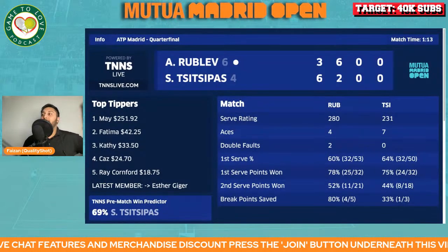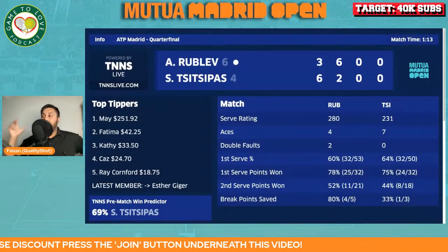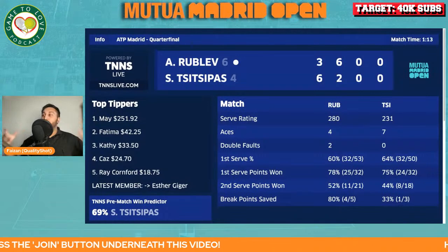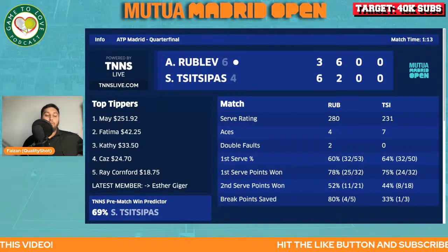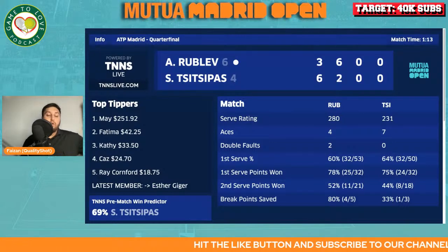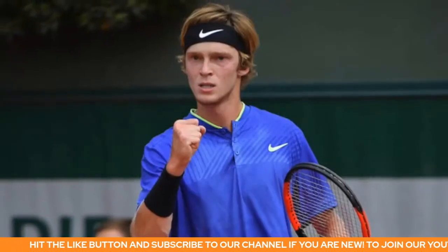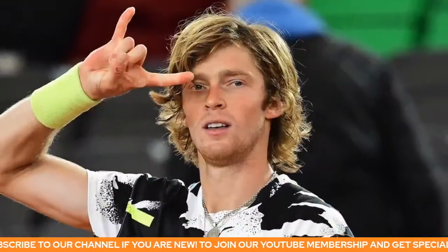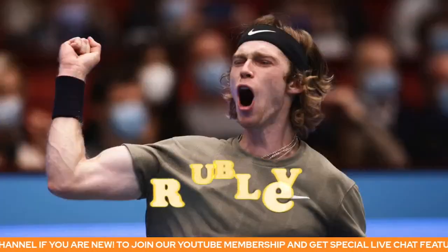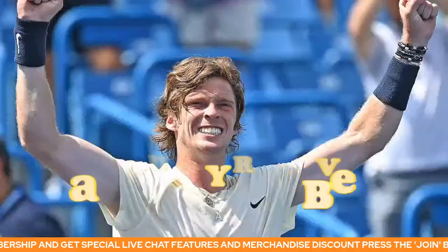Oh, what a set of tennis from him. And I really hope both players now coincide their top forms for that third set, because I'm really, really looking forward to hopefully a clash of 2 players playing at the top of their game. What a set of tennis from Andrey Rublev. Hitting the lines, giving the signs, he's feeling fine. Andrey Rublev.